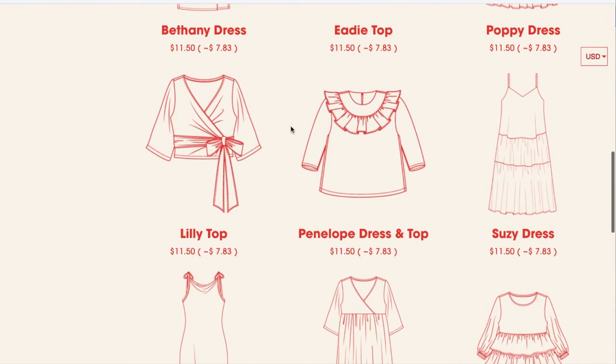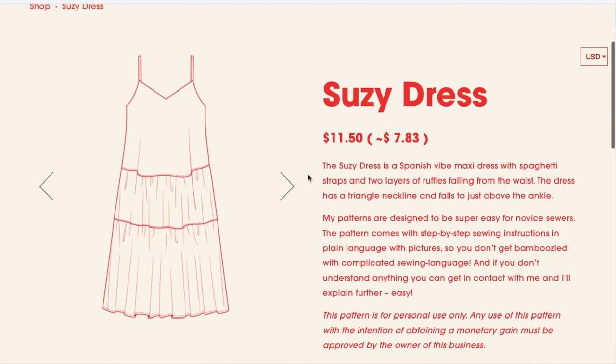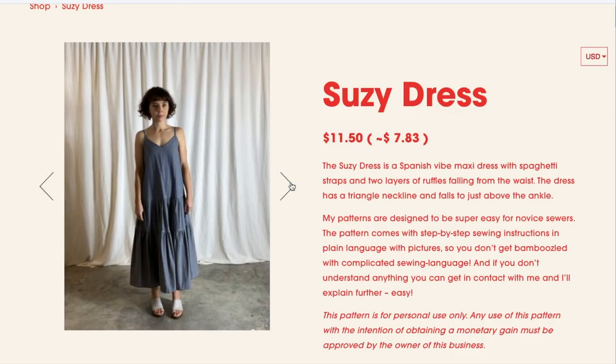Next we have the Susie dress. Oh, tell me you wouldn't live in this all summer long. The Susie dress is a Spanish vibe maxi dress with spaghetti straps and 2 layers of ruffles falling from the waist. The dress has a triangle neckline and falls to just above the ankle. I mean, simple, classic, chic. That's what I said before. I'm sticking to it.